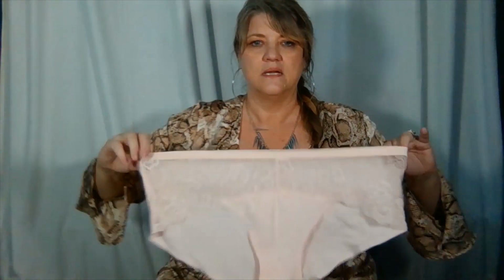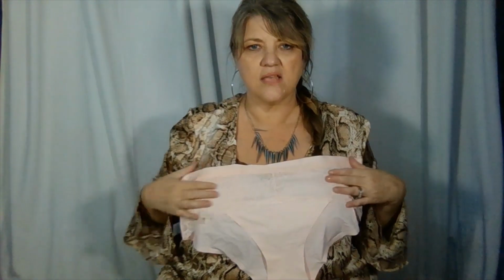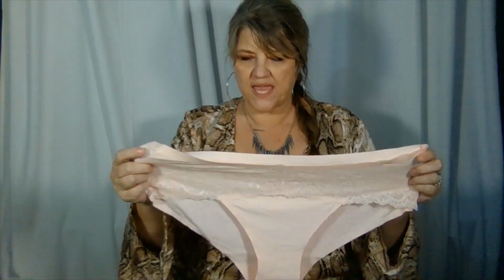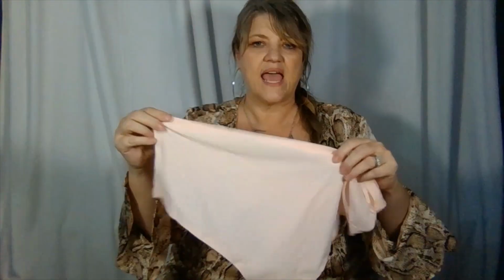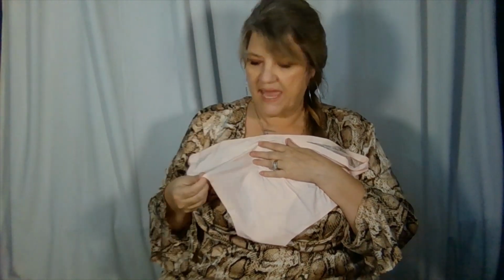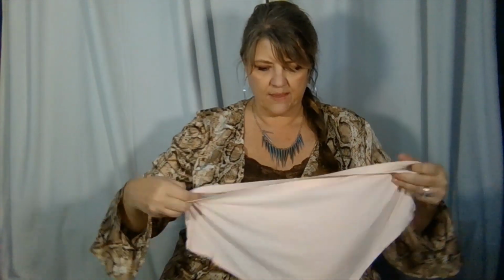And it looks like I got a few more pair of underwear. Boy, I'm going to be set for underwear for a while. Got two more. Oh, these are a little bit different. These have lace across the abdomen and onto the edge of the hip, but then in the back, it has just a normal back to it. But again, it's not going to show the panty lines. It has the very nice edges on it, the top as well as on the hip.